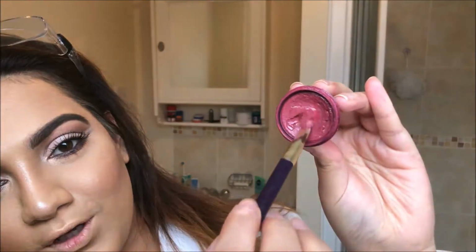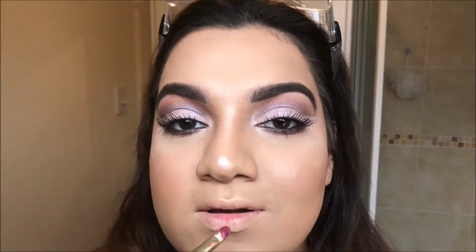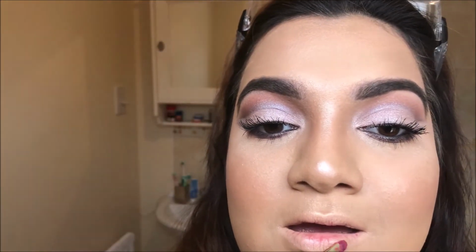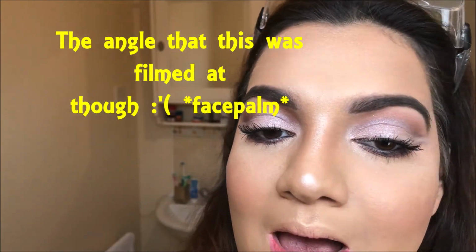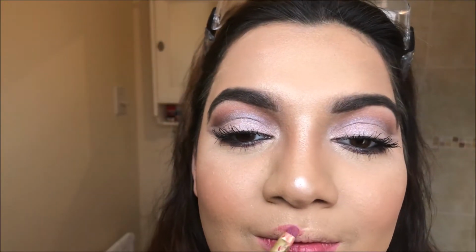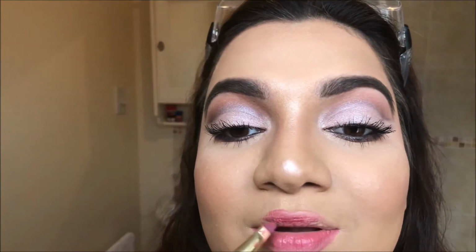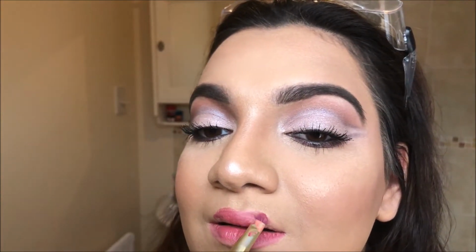It's really creamy, it feels really creamy. I honestly have enough to last me a year. That's a pretty shade. Applying lipstick with a lip brush. And if you know me, you know I like to overline my lips, so.